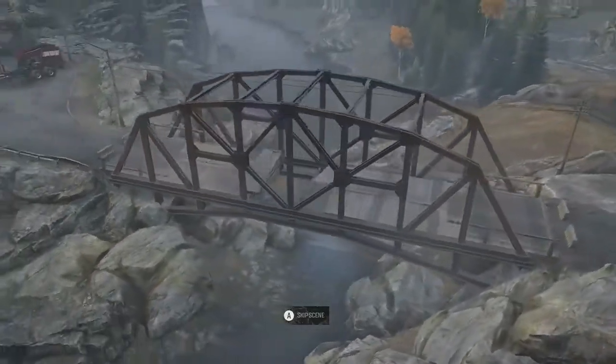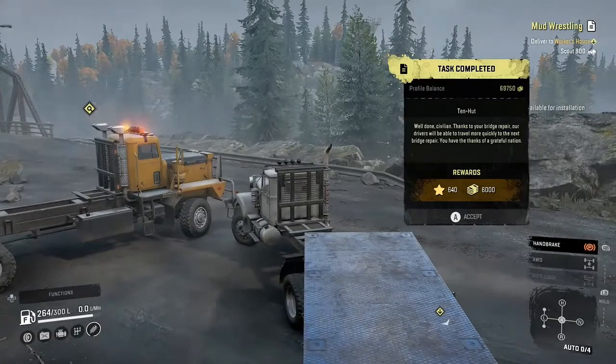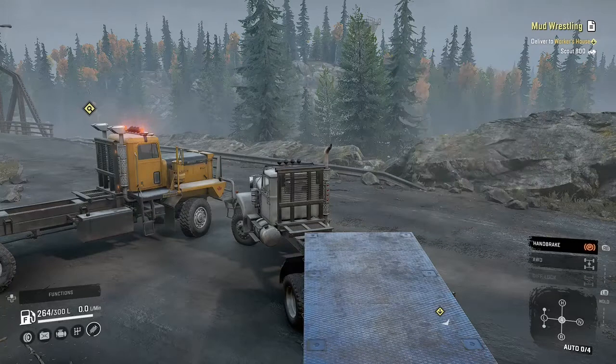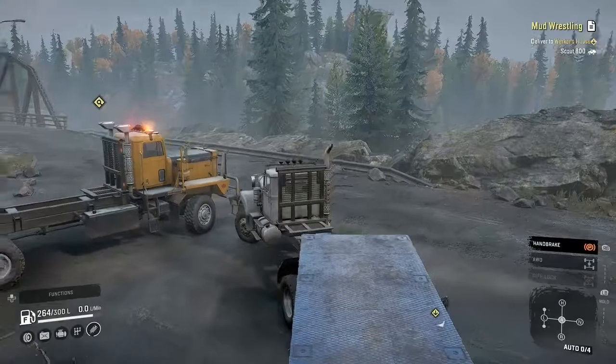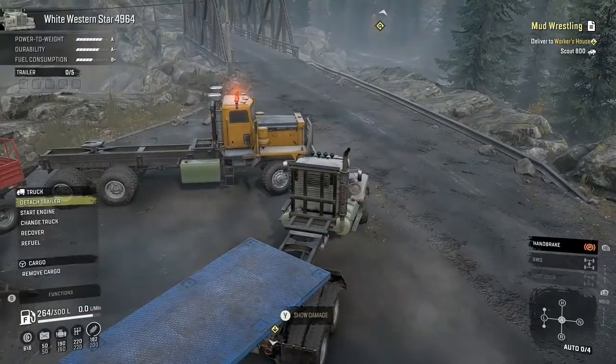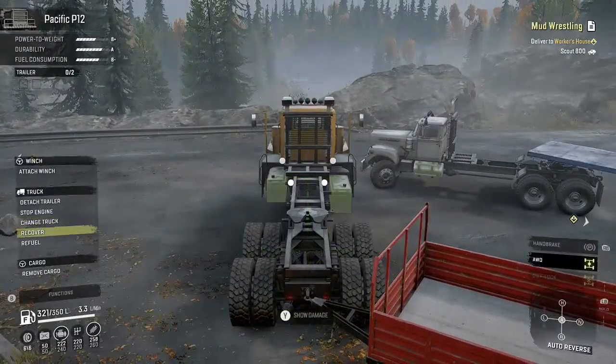And I have been promoted. So unlike some of the other bridges, it takes a little bit more to get this one done. Alright, so 640 and 6,000, which is pretty good. And I am driver rating 12 now. And I've still got $69,000 left. So let's change trucks again. And I'm going to detach this trailer.